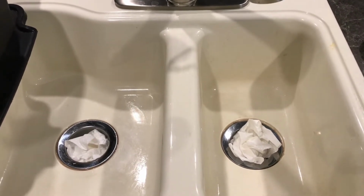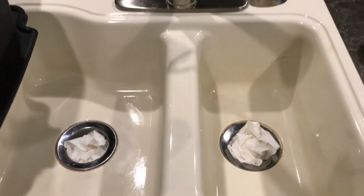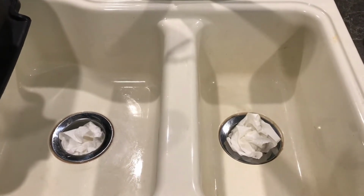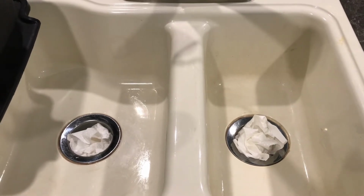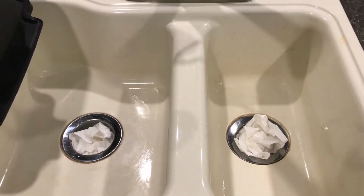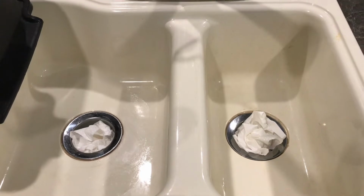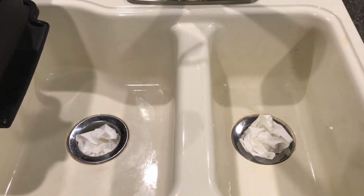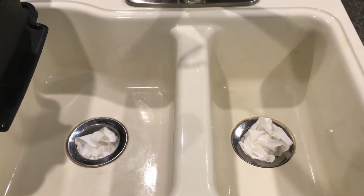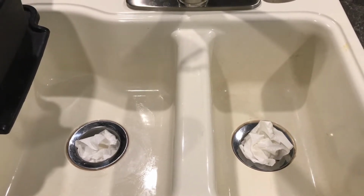So, having said that, I'm done with the kitchen sink. I've wiped it out, and I've just tucked a couple of paper towels in the drain for anything that might drip or that can absorb moisture, and I'll leave it that way for the wintertime. I'm going to go clean up the shower and the bathroom sink, and I'll show you how I leave it for the winter.